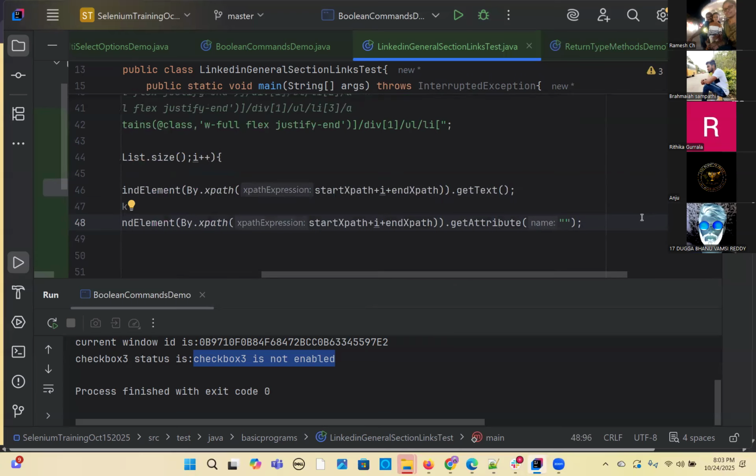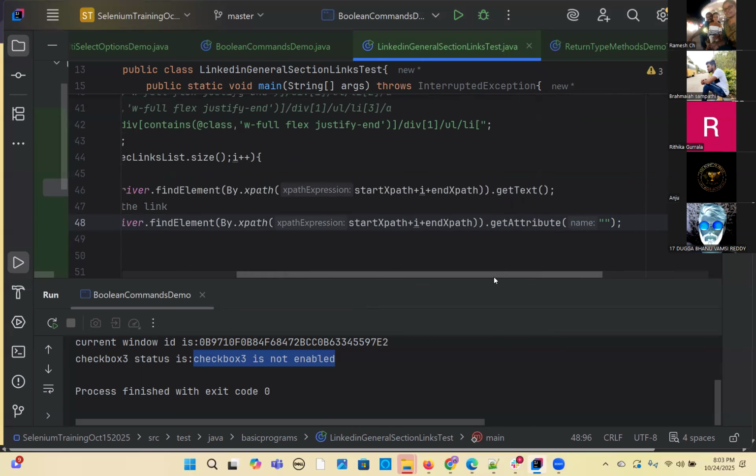Web element methods: you are pulling the browser methods into web element methods. Your understanding is completely wrong. I don't know why you are not listening to the videos and why you are joining the classes.